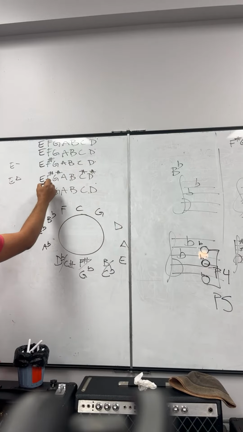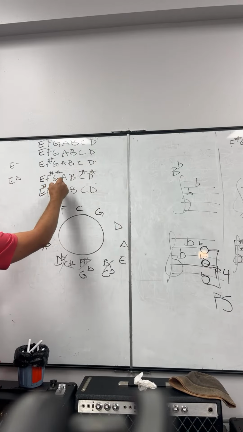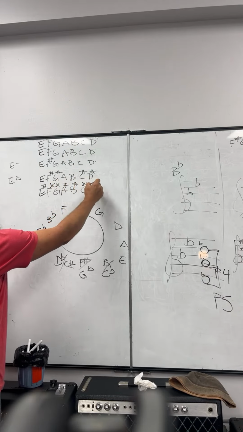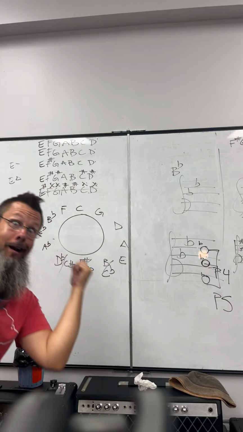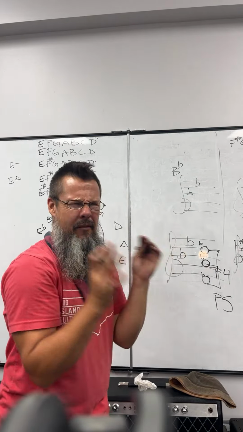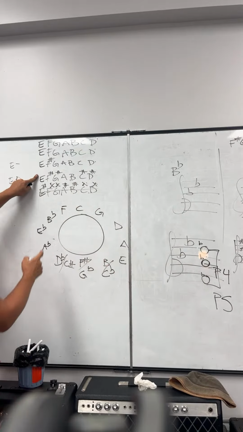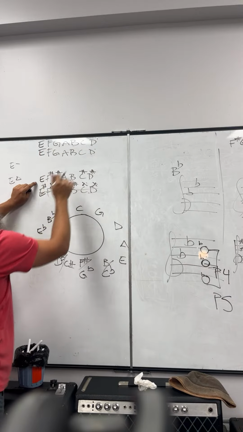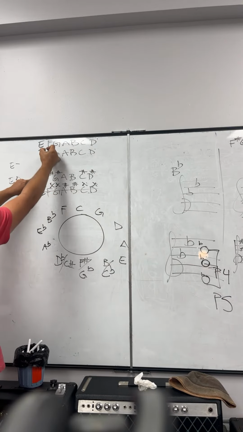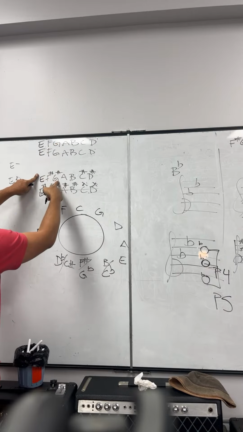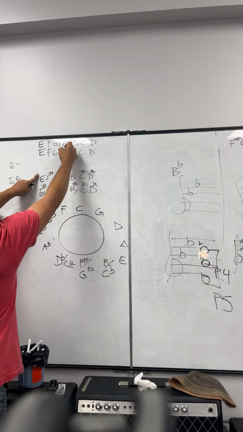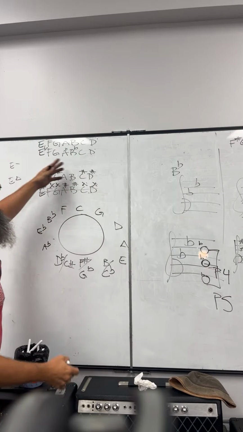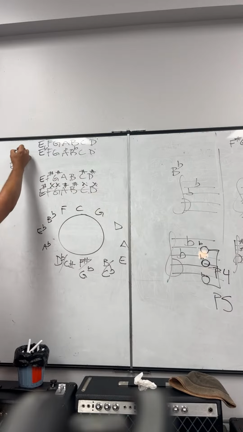If you were to make this into E sharp, you would have E sharp, F double sharp, G double sharp, A sharp, B sharp, C double sharp, and then D double sharp. Now, hypothetical key, but the fact that I know that solidifies the heck out of knowing E major. And if you know E major is having this, and you know that your E minor is just a derivative of that, well, how do you spell E flat? Flatten the E, flatten the F, becomes F natural. G sharp becomes G, A becomes A flat, B becomes B flat, C becomes C natural, D sharp becomes D natural. This is how we are to spell E flat.